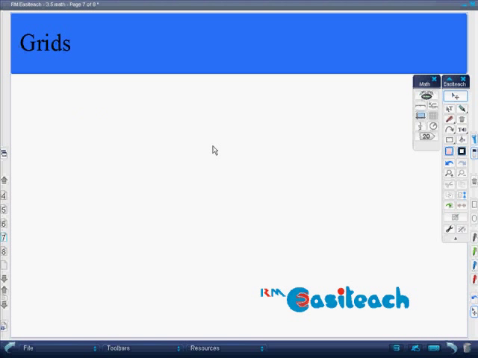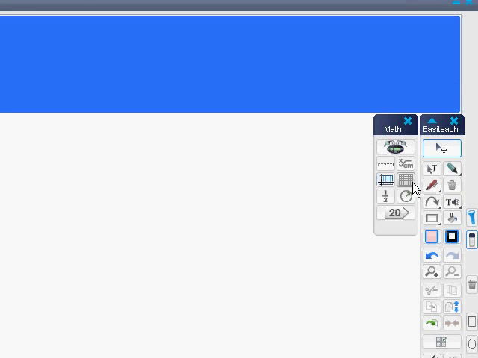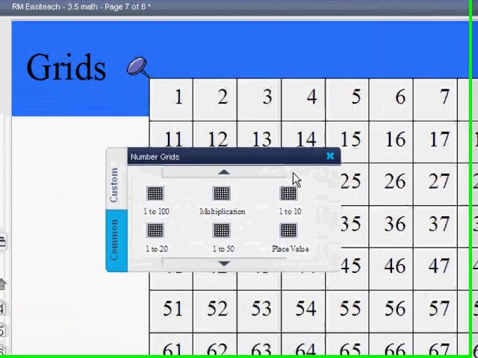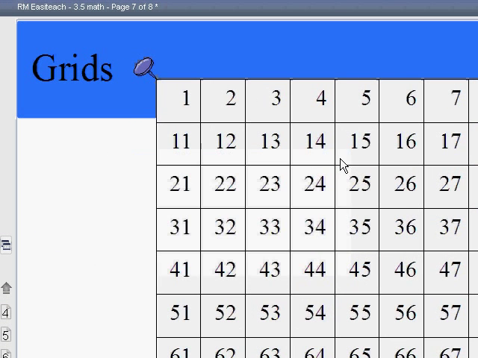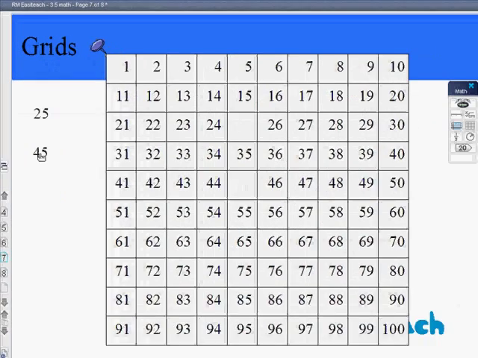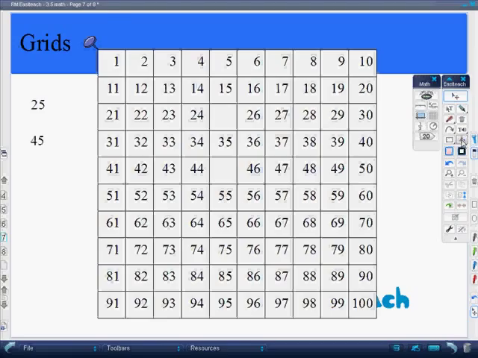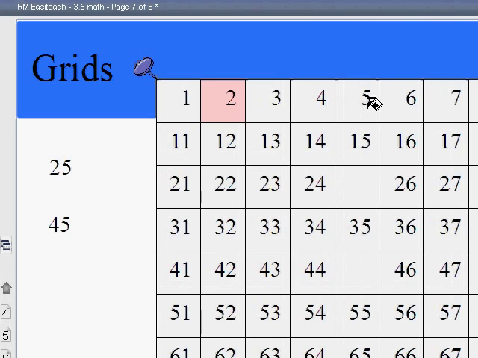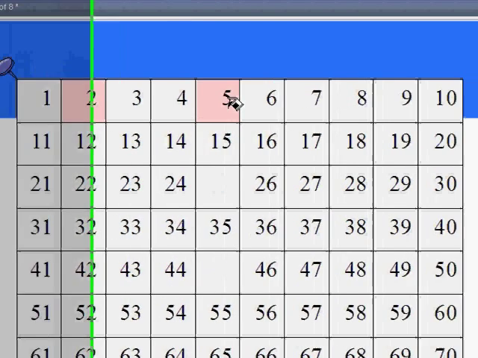Like the graphs and the number lines, the grids also have the possibility of using common grids or custom grids. So I'm going to pull out one of my custom grids. We'll go 1 to 100. To demonstrate how we can use this in the classroom, because these are not static numbers, just like on the number lines and on the graphs as well. You can pull any of these numbers out. So if I was looking for multiples of a certain number, I can have the students pull those out, or perhaps I want them to go through and actually fill in for me any of the prime numbers, then they could do that for me as well.